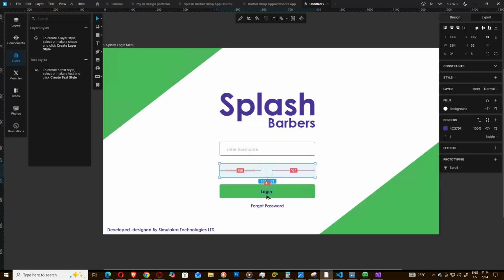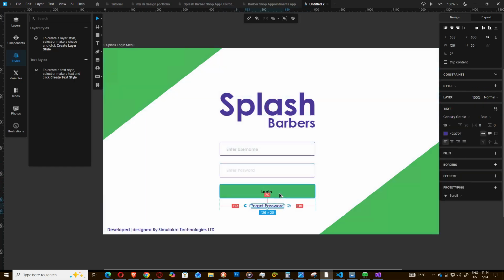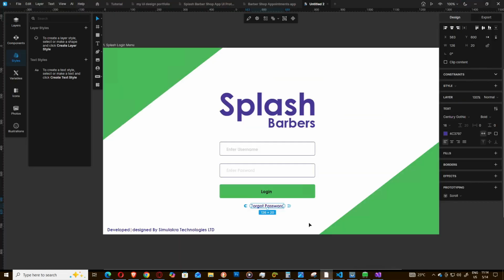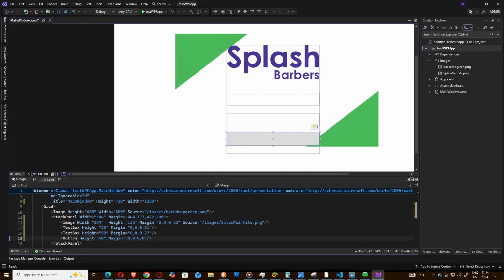Then what would be the spacing between this button and the label here? So that spacing is 20 there. Okay, so that was at what, top? Okay, so add that at the bottom. So that would be 20 there, then the label comes here at the bottom here.